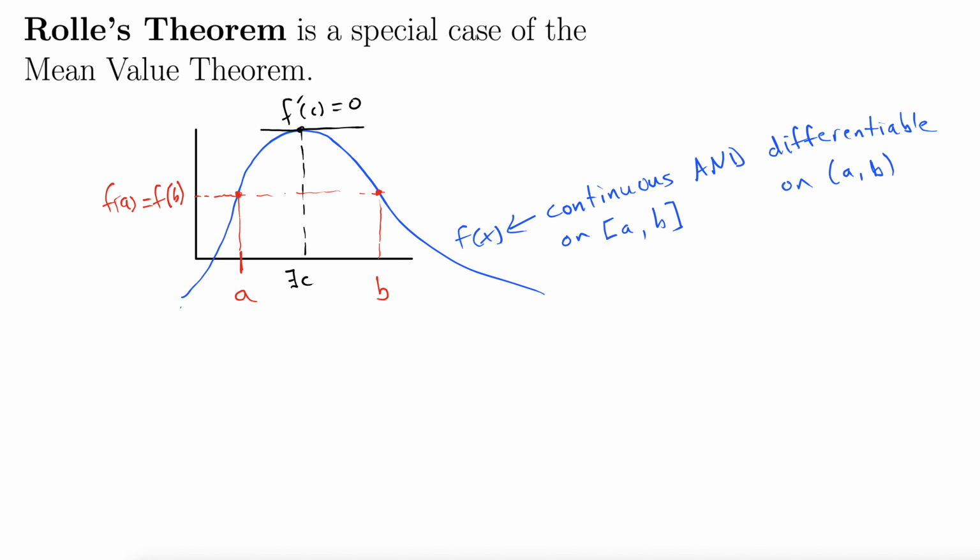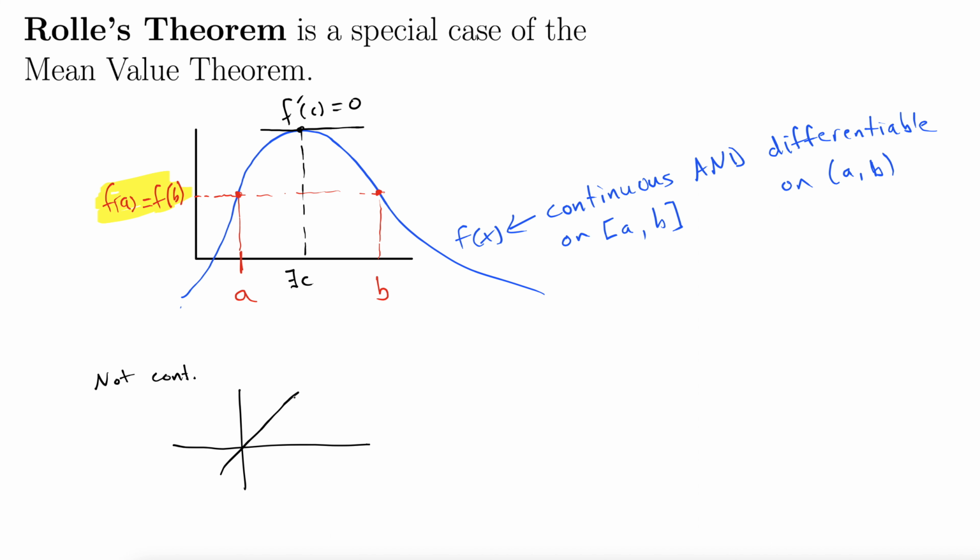Note this only works if f of a equals f of b. Let's see if highlighting that works. Okay, so that's the important thing. If we don't have that, we don't get this point 0. And it also only works if it's continuous and differentiable. Let's look at, so not continuous, right? Let's just do an example of that.